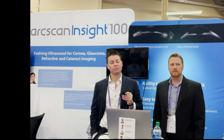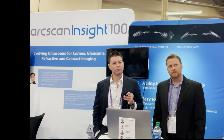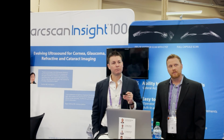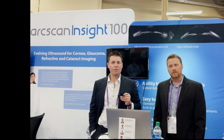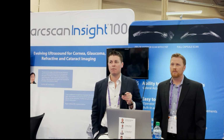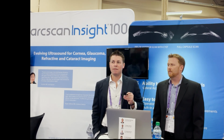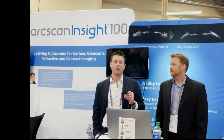Have you talked to other surgeons about the difference in sizing of the current lens versus the lens that hopefully will be approved soon? Are there any difference between sizing of the two lenses? We're not really permitted to talk about future technologies that don't have FDA approval yet, but what we're seeing is, I think, all the nomograms that we use for sizing are going to be pretty similar.